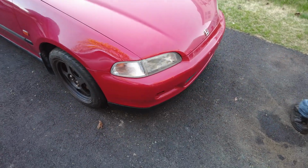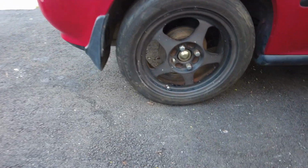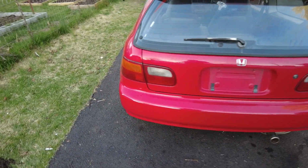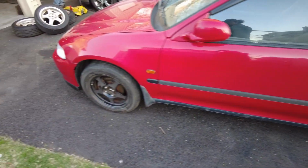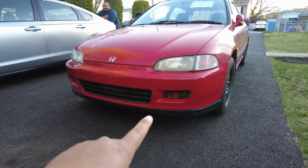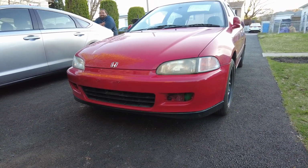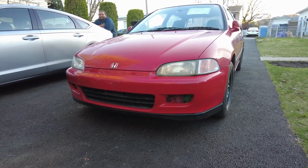So this is the whole entire whip now with the spoon wheels. Yes, sir. Let me see these little spoonies. It needs low, yes, we know. Relax, people, all right? Look at that, beautiful. And let me go show you the actual little lip in the front. Let me see that bad boy. There you go. Beautiful, right, guys? He's also gonna get the OEM fog lights too for this car. And yeah, he's gonna obviously lower it and do more things, but he has the swap and all that stuff they have to take care of after.